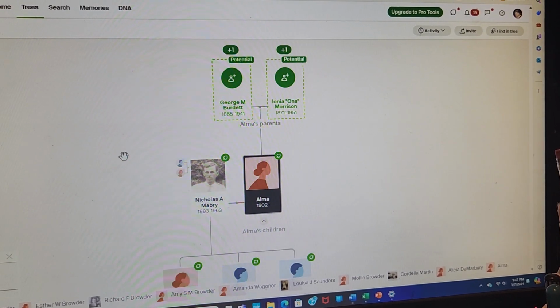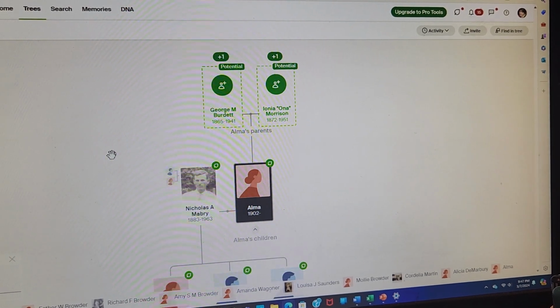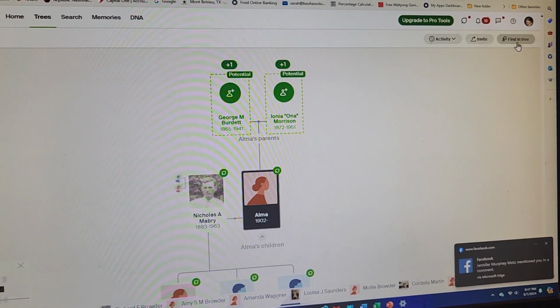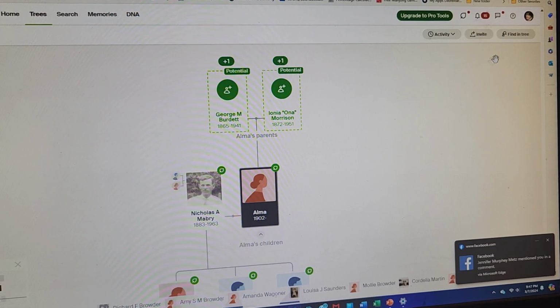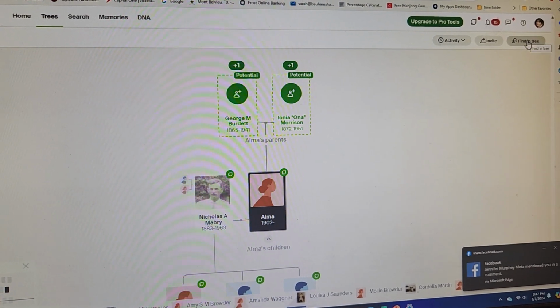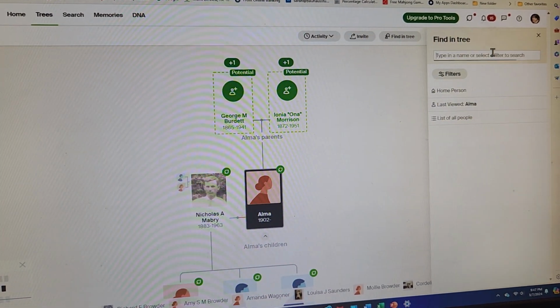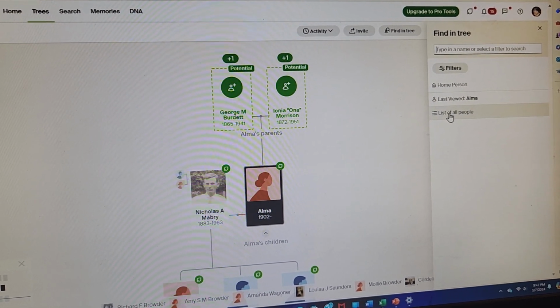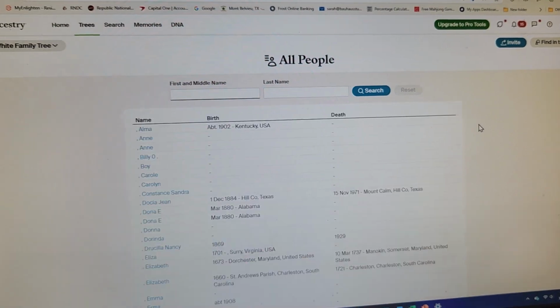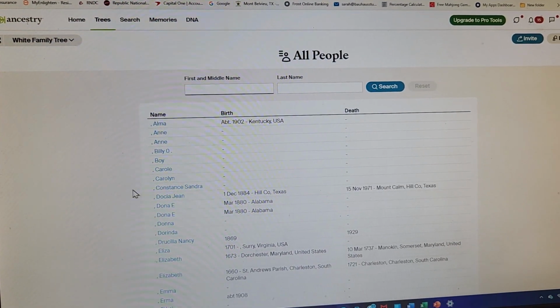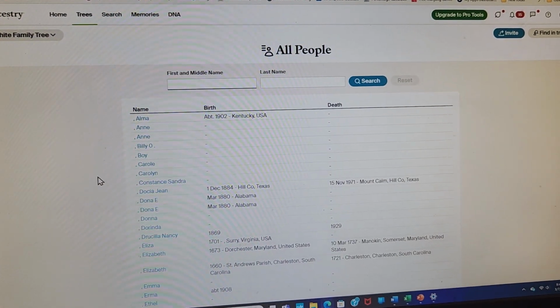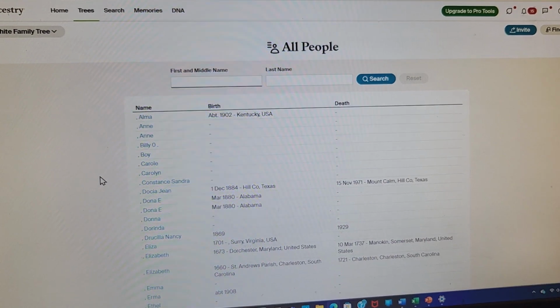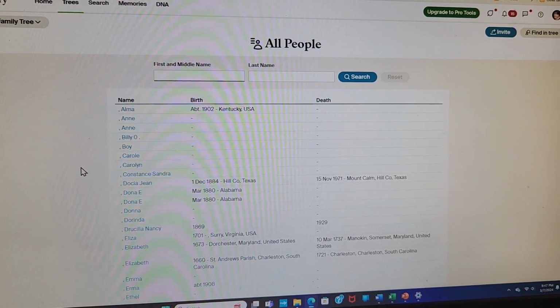But I just had an idea. I've talked to y'all before about how you see I'm bringing my mouse up to the right hand corner on a family tree. You can find entry and then type in a name. I've also told you how you can get the list of all people, and you can copy and paste this and put it into a spreadsheet where you can sort it by first name, last name.